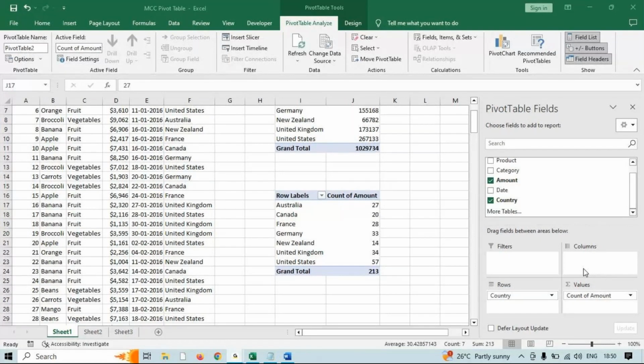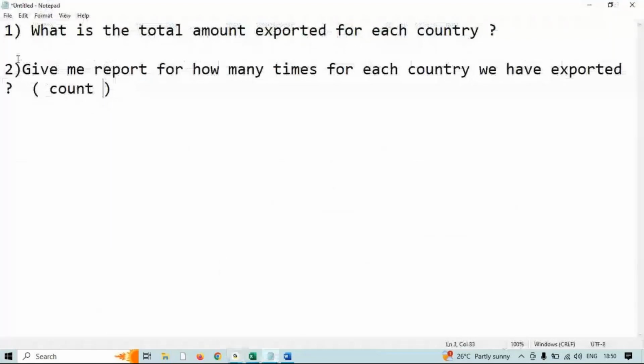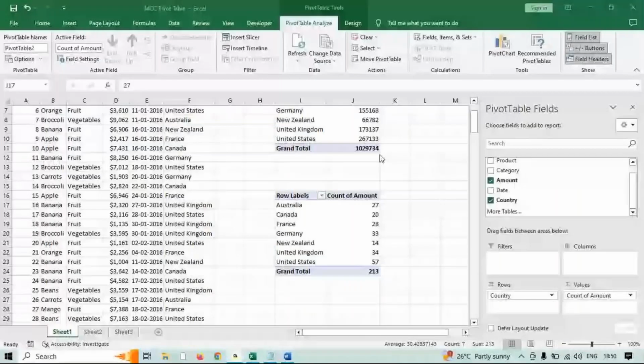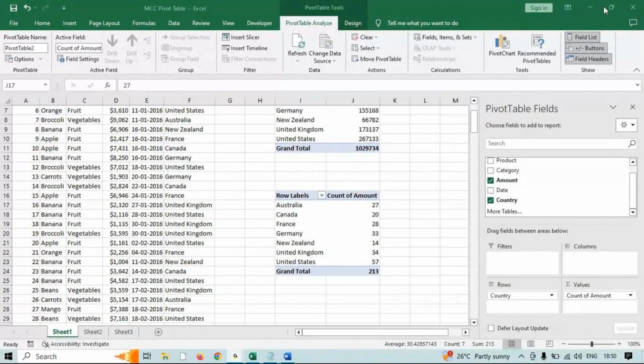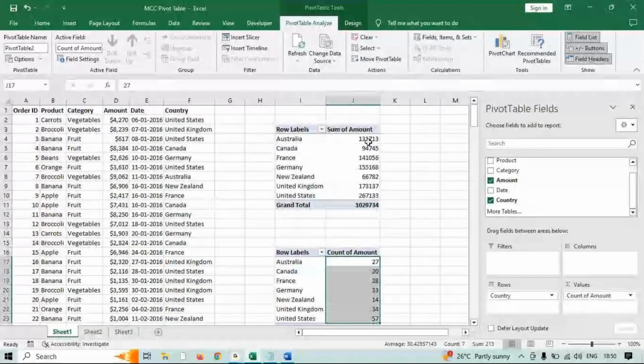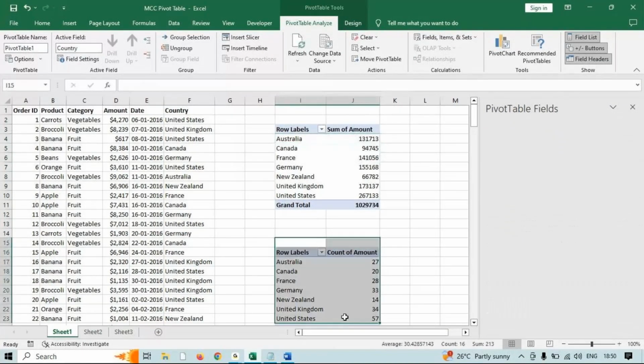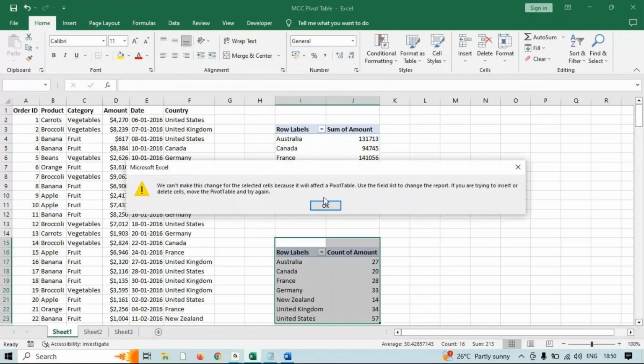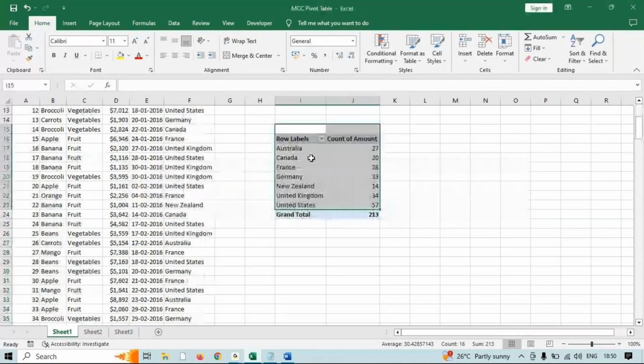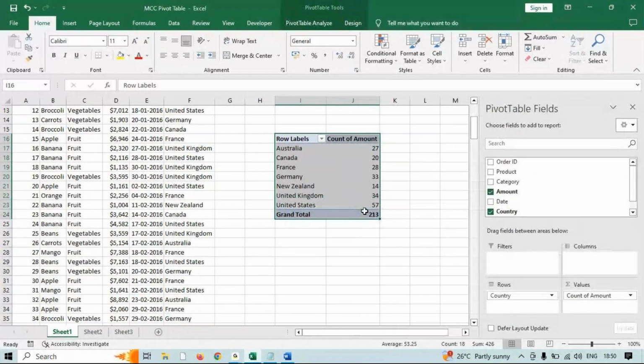Yeah, I will repeat once again. So first read the question. Give me the report for how many times for each country we have exported. In the previous report, it is showing the total amount exported for each country. Here I want to know how many times.